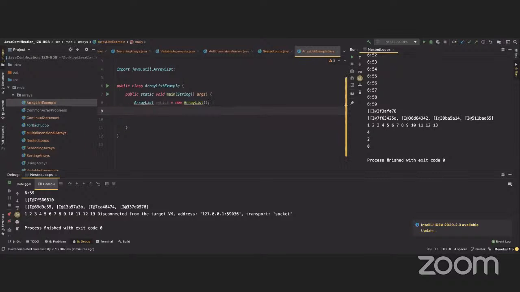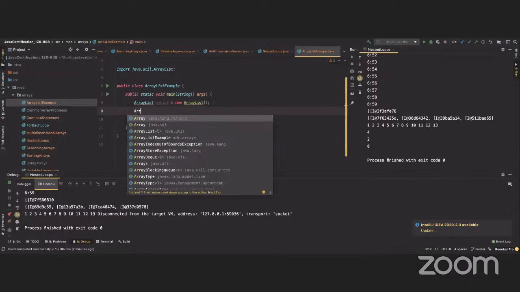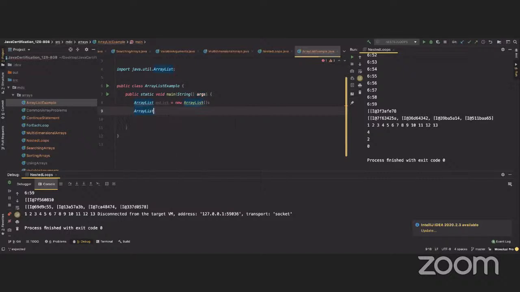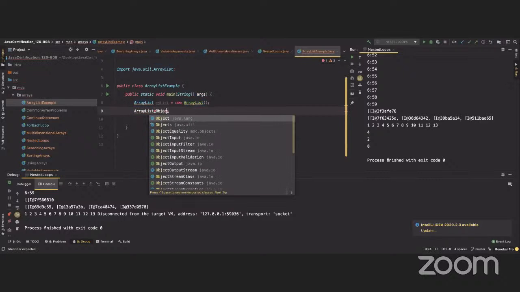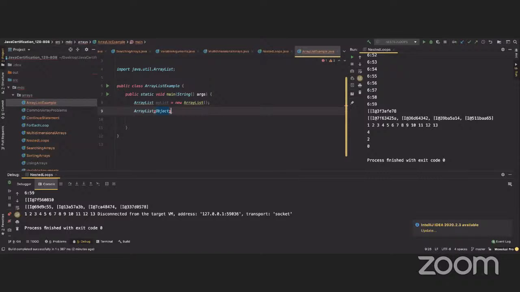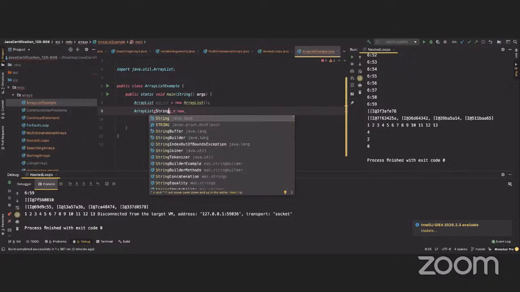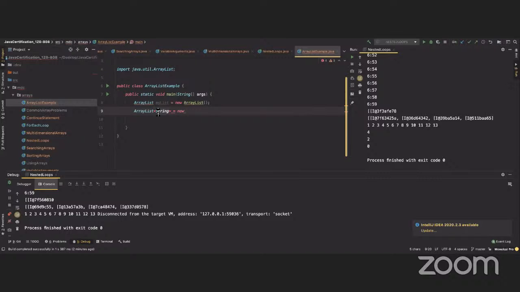Now we have an ArrayList of type object. We can put types in an ArrayList. We can specify the type. We can say string, or we can say integer.